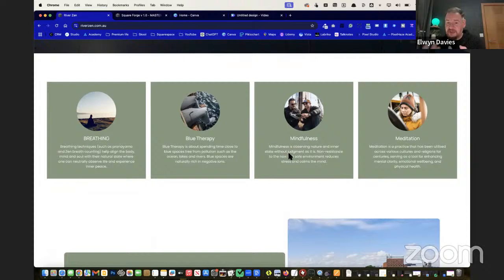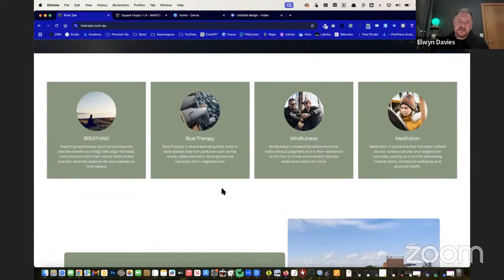Mindfulness, again, we're seeing different demographics as well. We could potentially look at a slightly older demographic. The breathing one is the one I'd be more likely to change, simply because it doesn't look like it's the same location. It could be that she offers this over multiple locations, but that's something that would be a point of discussion.